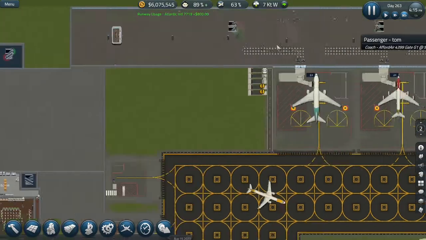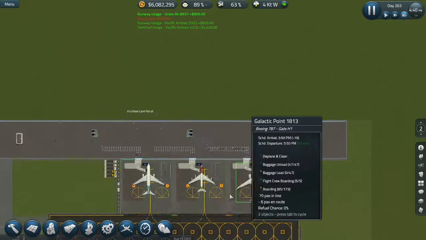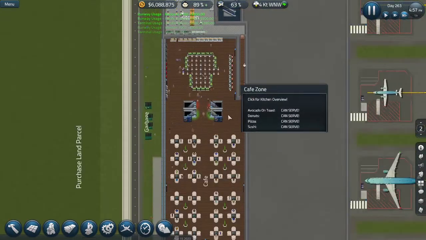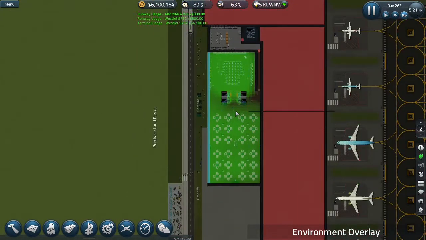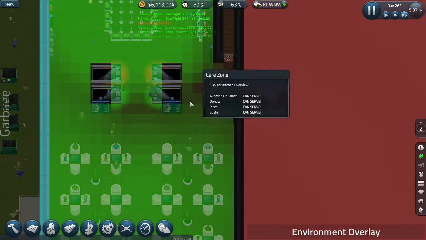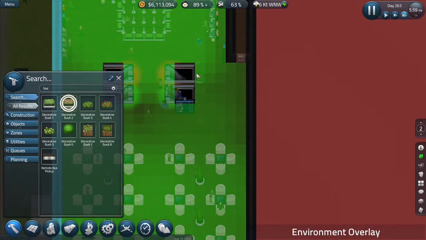but we will make that better when we add some kind of stand in this area, or maybe we'll make just a small cafe in here. Probably not. Anyways, maybe on the first floor we'll make a small cafe. Anyways, with all of these decorations, as you can see, our environment satisfaction is really high in this area. This is an area that isn't so satisfied, but we can also add some decorative bushes around here. I don't know why I didn't do that.